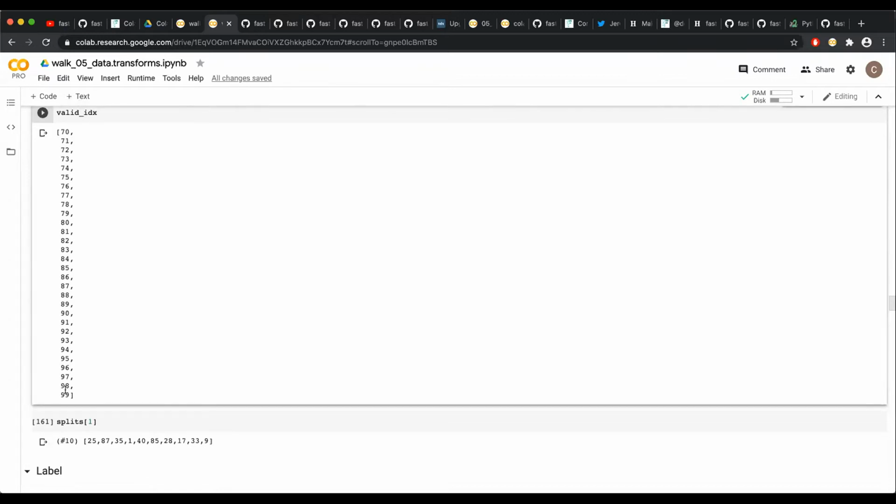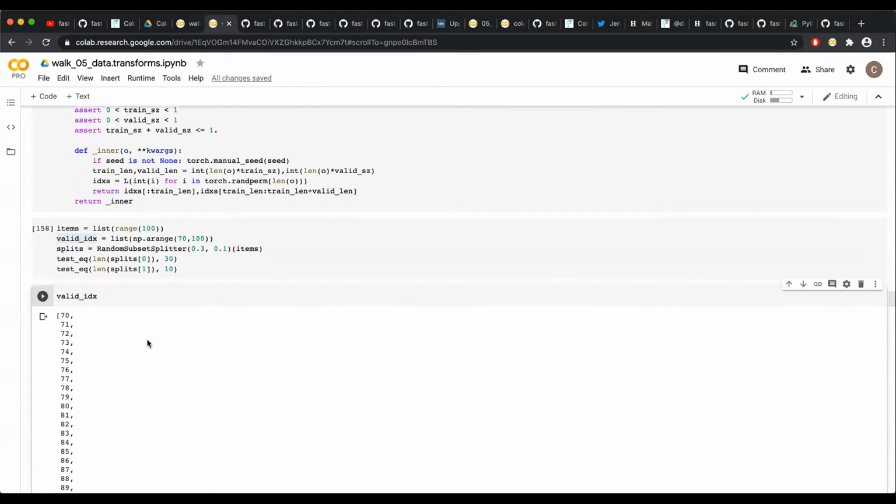So again, I think the whole thing is shuffled, and then you're saying take the first 70% and last 30%. That's correct. If you look at the second to last line, IDXs, you're doing a rand perm there. So you're rand perming the whole thing, and then you're taking the first 70% as training and the last 30% as validation. That's why your IDXs seem to be in order. But that has nothing to do with the data being in order, right?